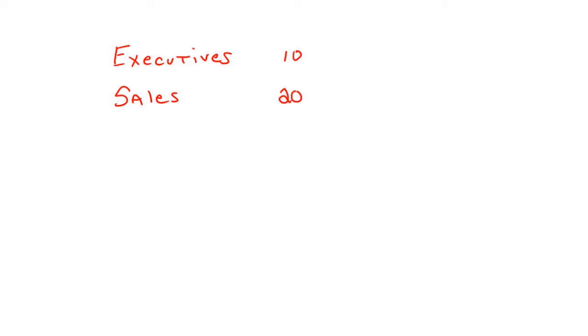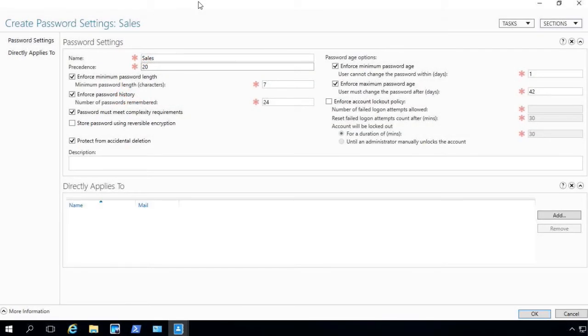if you have a user who belongs to both the executives group and the sales group, the password policy with the lowest precedence will take effect. So in this scenario, it would be the executives' password policy that overrides the sales password policy. So when setting up your different precedences for your different groups, you're going to want to sit down and organize your groups based on value. Which groups have a higher value? For example, IT may have the highest value. Maybe you set IT to 10, executives to 20, sales to 30.